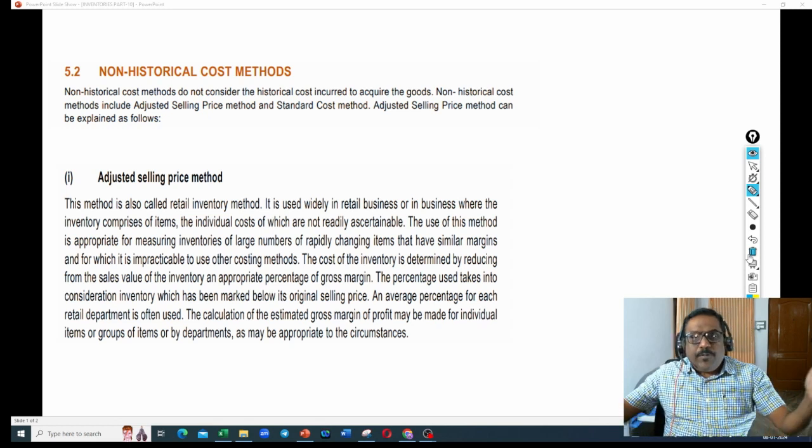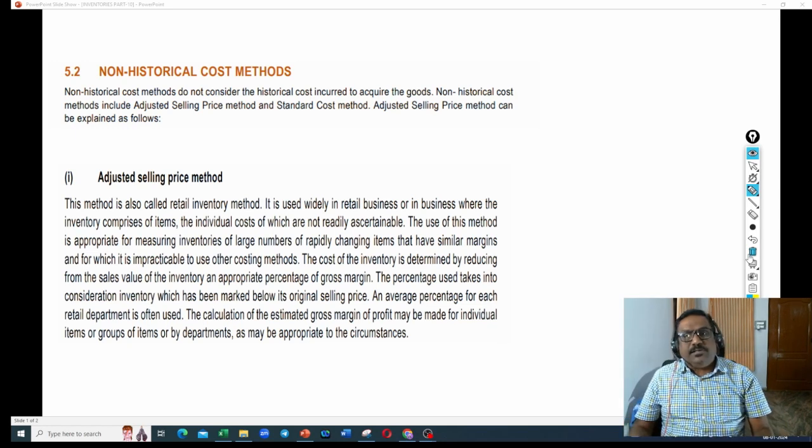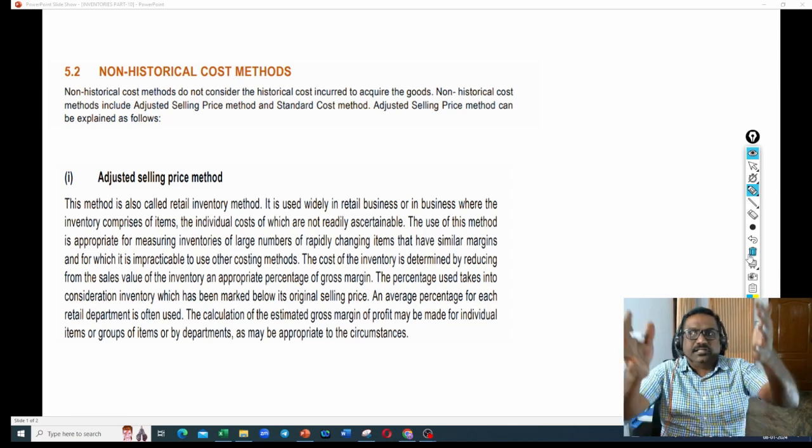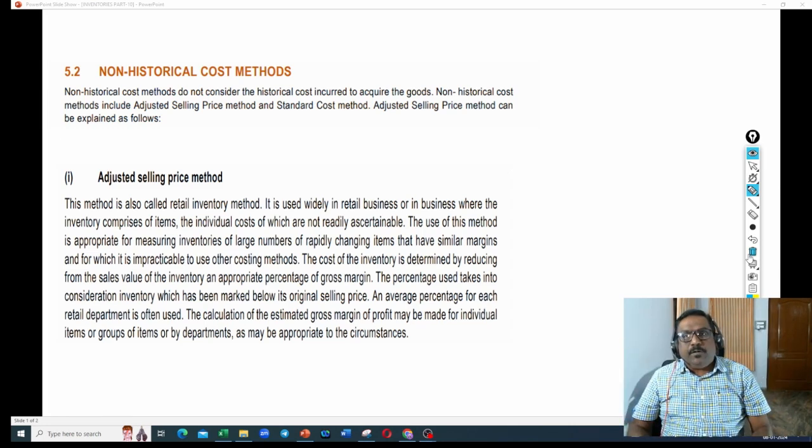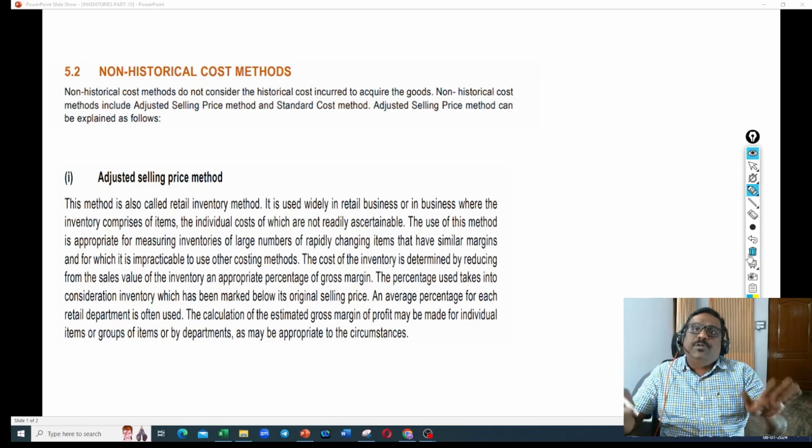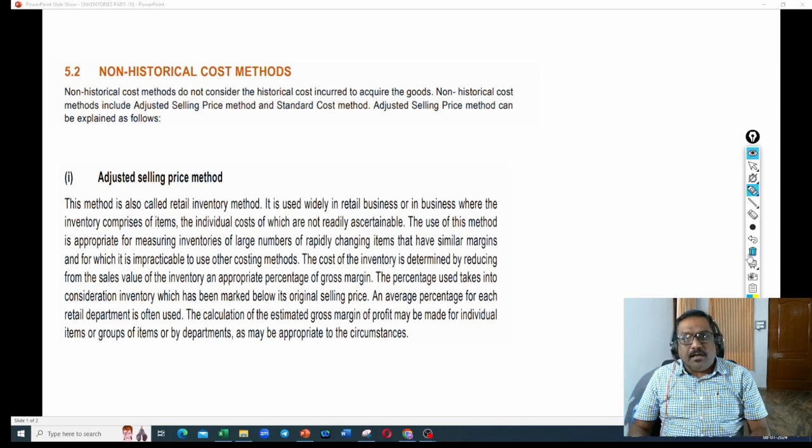For example, for one group of items, they know the percentage of gross margin they get. And if that is not similar to other groups, probably they will divide the items group-wise, and say, okay, this group's gross margin is this, and this group's gross margin is this. Let us take all the gross margins and average it. If that is not possible, when they know that the average gross margin is going to be 25%, let us take 25% on an average. What is their gross margin as a department as a whole?